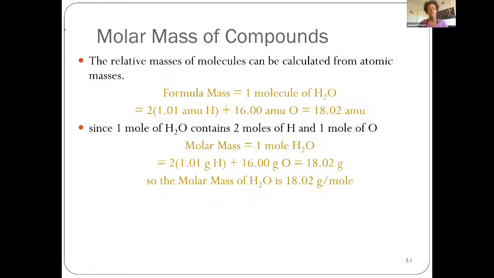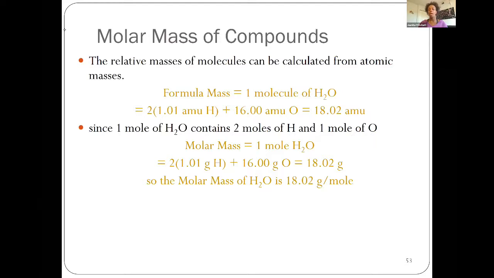So in the previous chapter, we learned how to determine the molar mass of an element. We found that the molar mass was the mass that's found on the periodic table set equal to 1 mole for that particular element. When we're dealing with the molar mass of a compound, it's the same thing, but we just have to account for the overall mass that is associated with that particular compound.